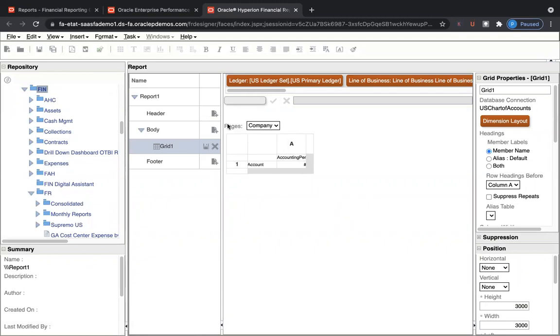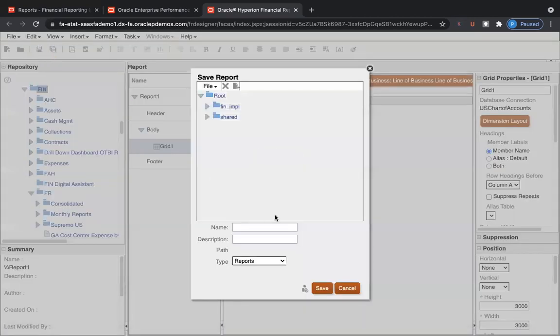What you can do, before you build the report further, is try to save it, because if you're doing development on a web page, there's a higher chance that it can go into a not responding state. And if it does happen, you will lose all the changes that you have not saved. So it's always a good idea to keep saving your report once in a while. You need to select where you want to save your report.